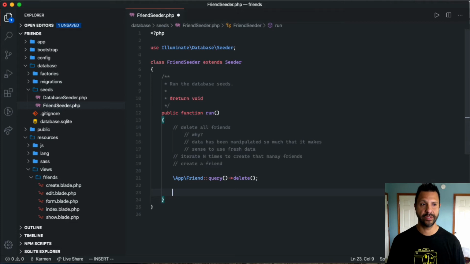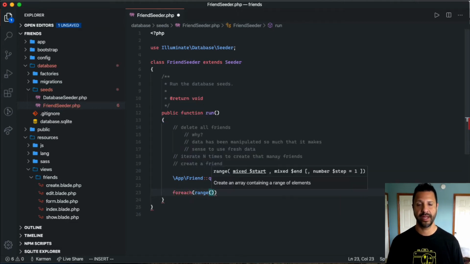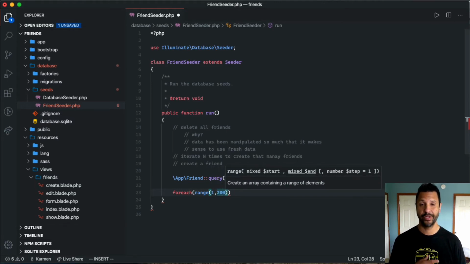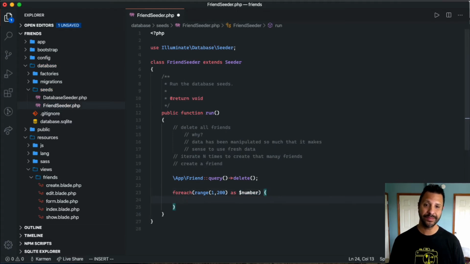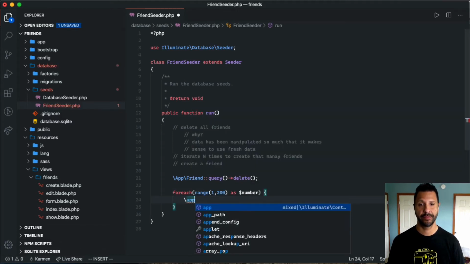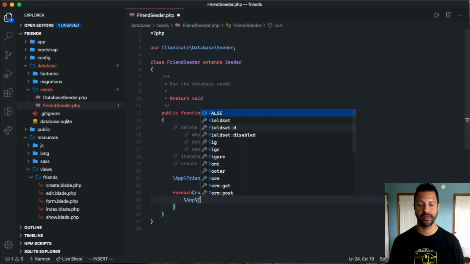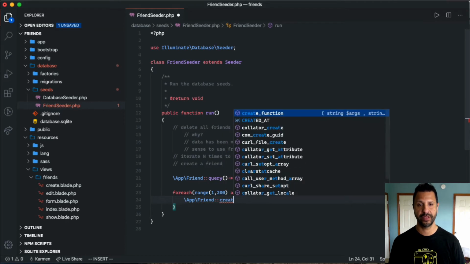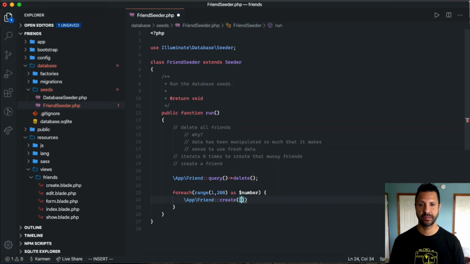The next thing I want to do is set up and iterate a range, and I could do 1 to 200, but you could set it up to do 10,000 if you wanted to, or more. So I'll iterate 200 times, and then just call my normal code that we've seen before, where I can create a friend.